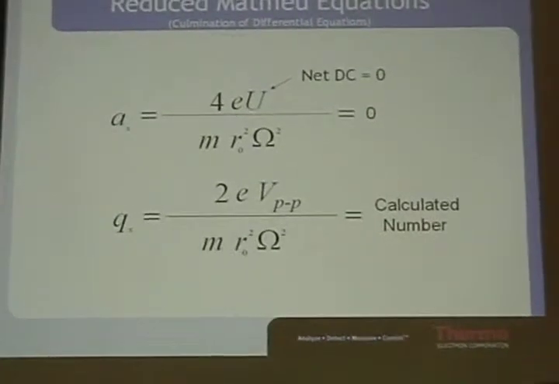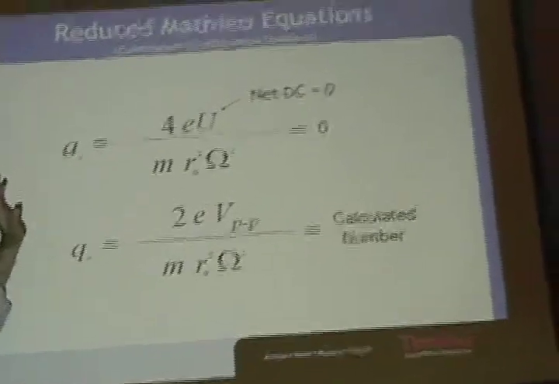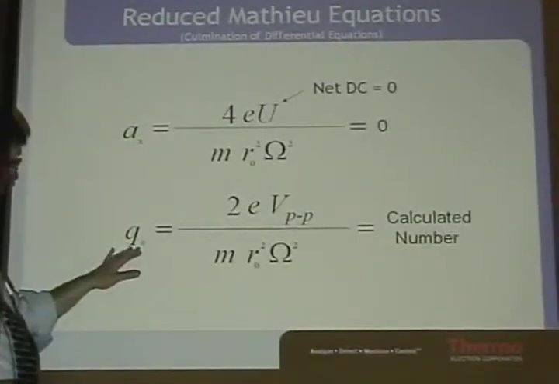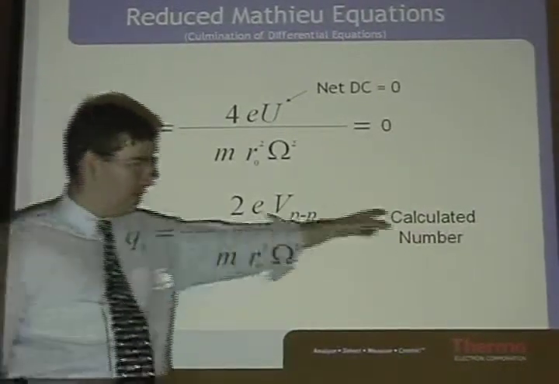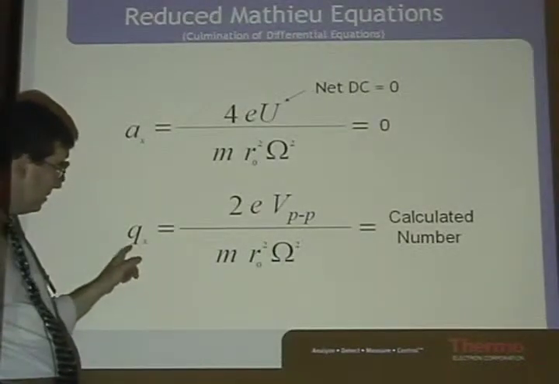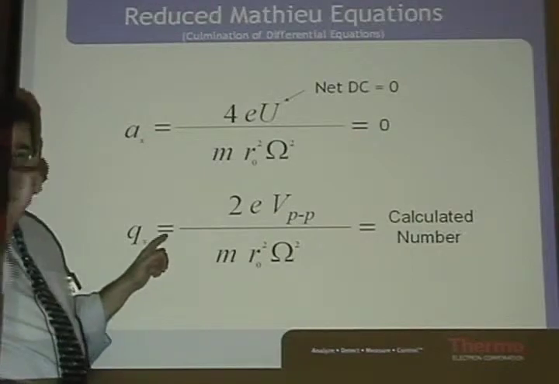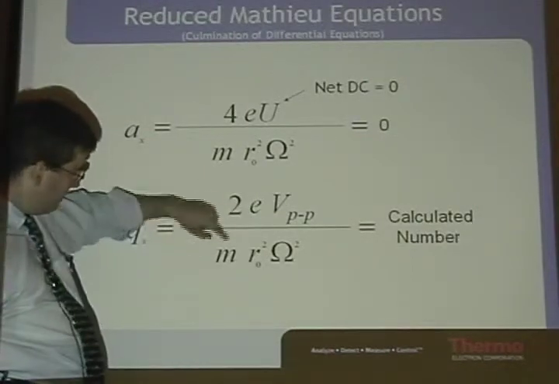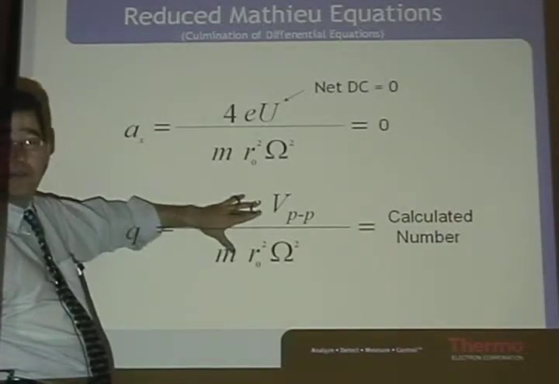Now, the question then is, what's this second value, Q? Well, when you want to talk about Q, your answer is Q is a calculated number. Okay. I'm sorry, what does Q represent physically? That's what we're going to get to. So first, it's a calculated number. It's got the mass to charge ratio inverted.